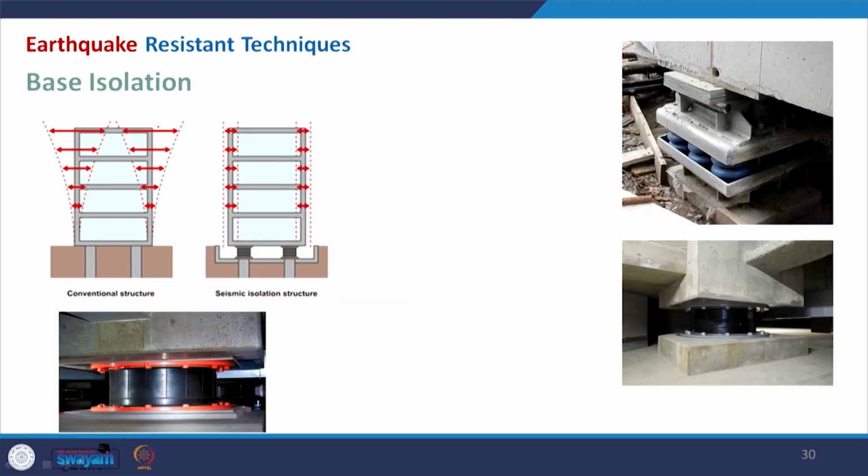So here with the conventional structure, it is attached to that, and you see that motion with the ground motion, the motion is quite enough. And instead of that, if you use some seismic isolator, which is some kind of rubber material or spring material, during the movement the whole building will try to shift together. So there is little deformation on the structural joint. So this is useful, and here are some live examples of how base isolation is being used for the structure.